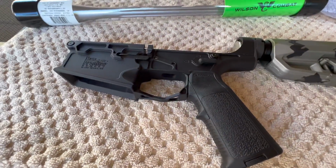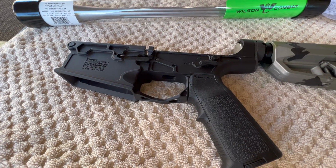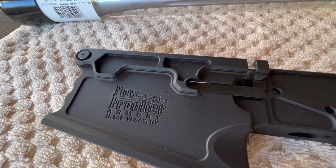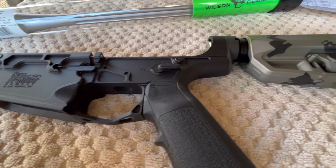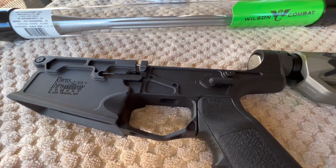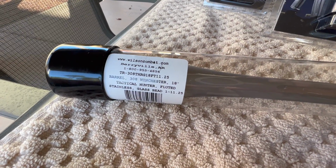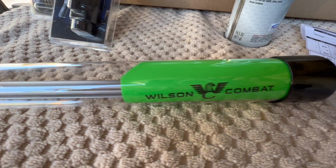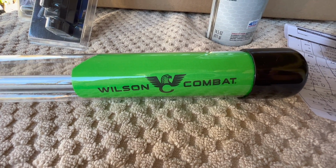I had some parts come in, so we're going to continue this rifle build on the AR308 using New Frontier Armory upper and lower receivers. So far, everything I have put together has gone pretty well. This is the barrel I decided on, and there was a pretty good Black Friday deal. And I figure if it's got the name Combat in it, it's got to be good stuff, right?